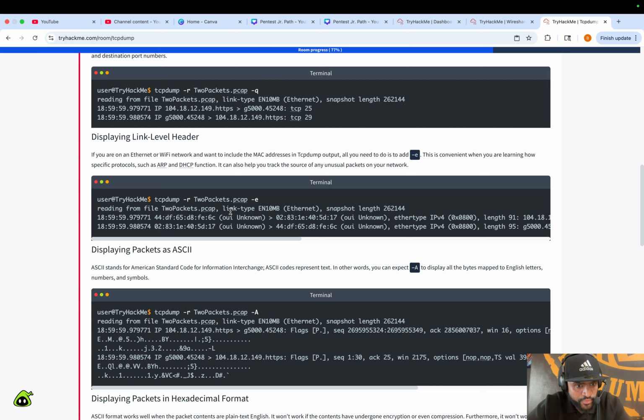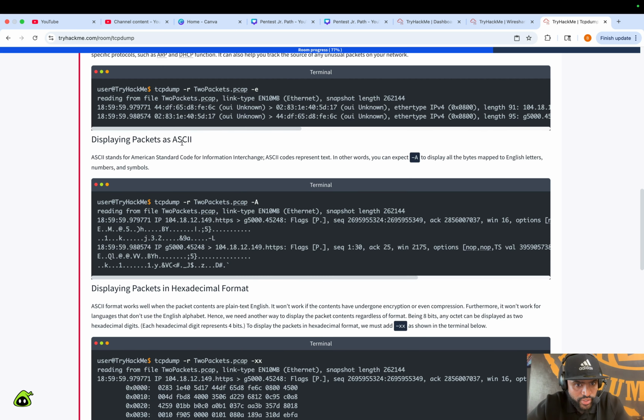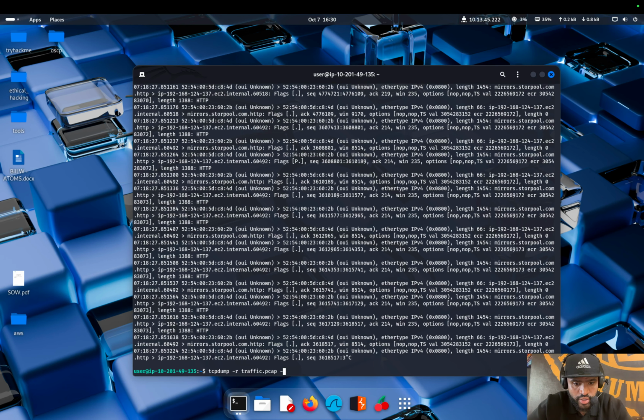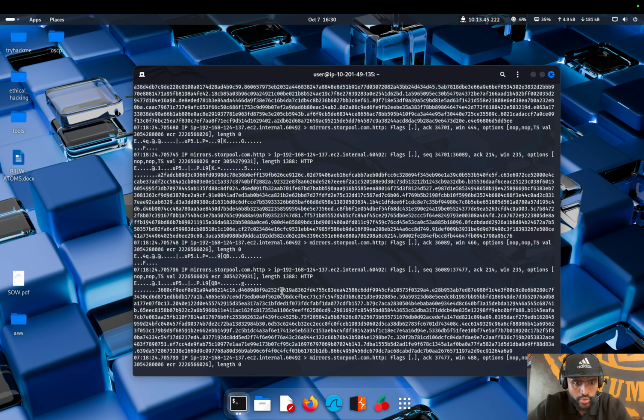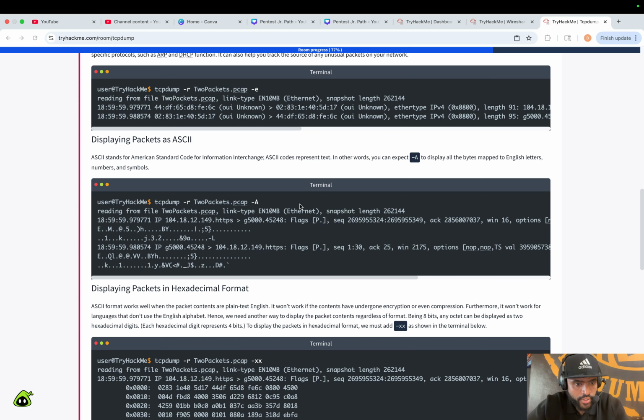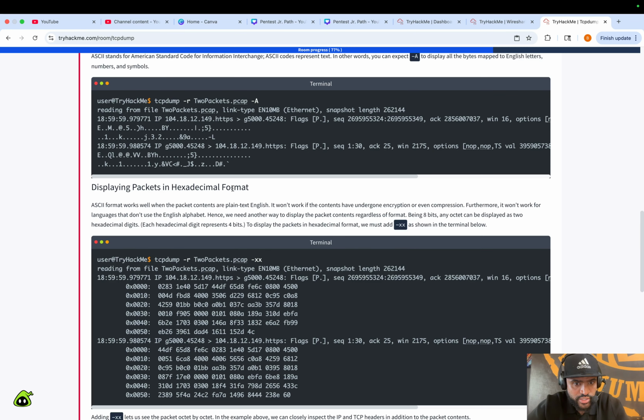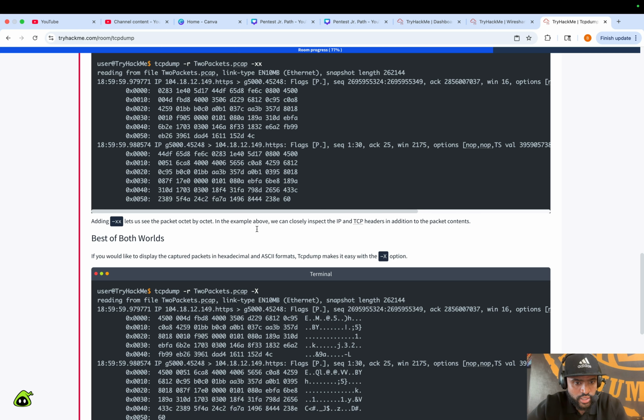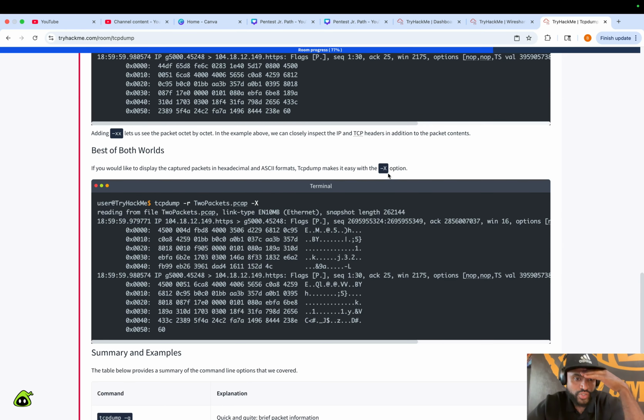Displaying packets as ASCII, you would just put -A, which will be right here. It would just give you the ASCII. Control C it. Okay. And then displaying packets in the hexadecimal format, we just put -xx. And then best of both worlds, we just use -X to get all the hexadecimal and the ASCII format.